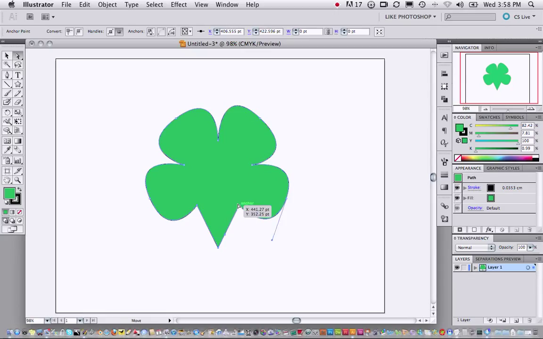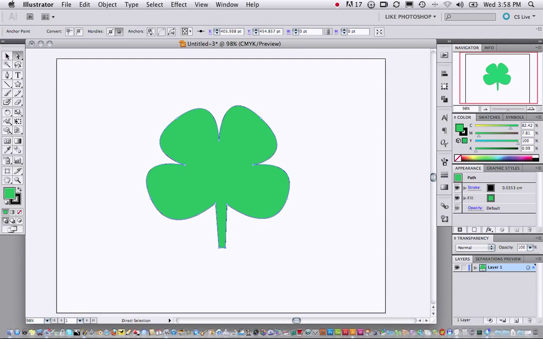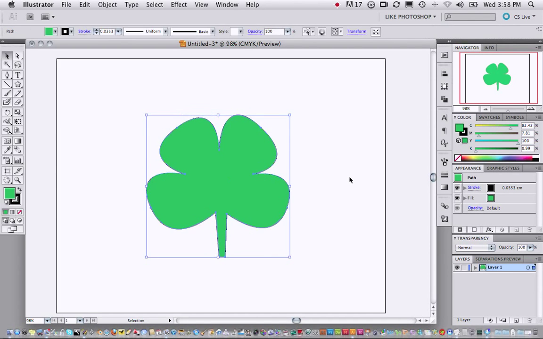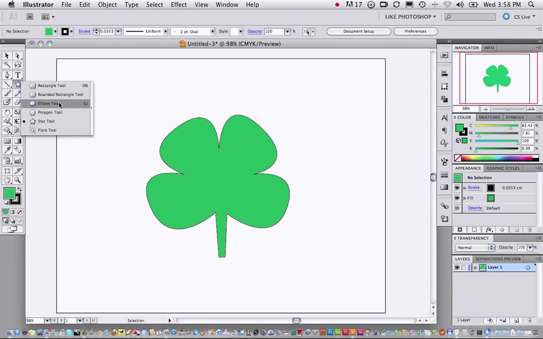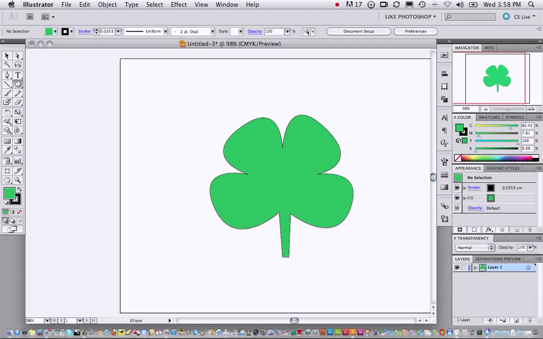So if I grab this now and it's white, I can actually move it in like this. And I'm going to move this one in like this. And then I move this one down, and I have a nice stem. Okay, and then to move the object, I just move to the direct selection tool, and I'm just going to move it down slightly, because the next step for you is to go to the Ellipse Tool, and you're going to draw a perfect circle around this. Hold down the Shift key. Oops. Hold down the Shift key. Drag it around. It's a nice circle.